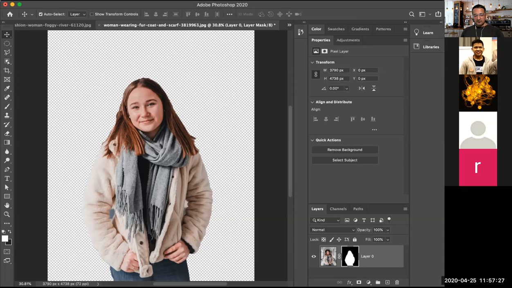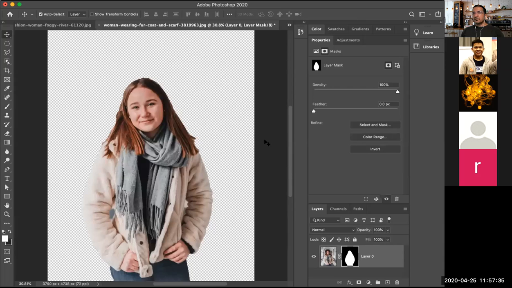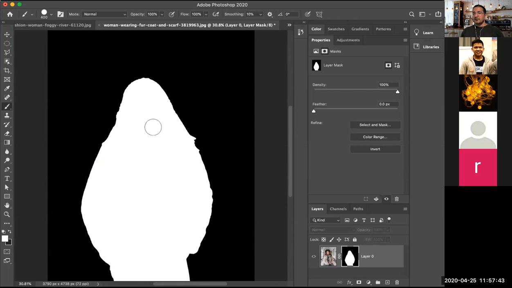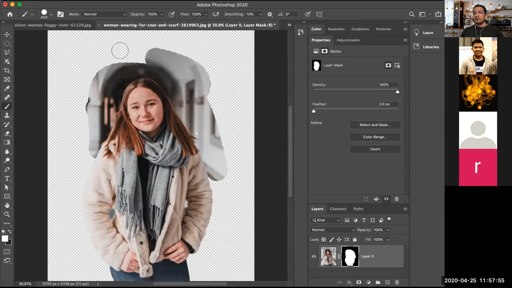Or if you click on your mask, mask is the best way to do selection in Photoshop because it's non-destructive, which means I can always bring back the background by using my brush tool, P for brush, and I have to paint in the reverse color. If the selection is white, the background is black. If I paint in white, guess what happens? Yeah, if I paint in white, the background comes back. See how cool is that?